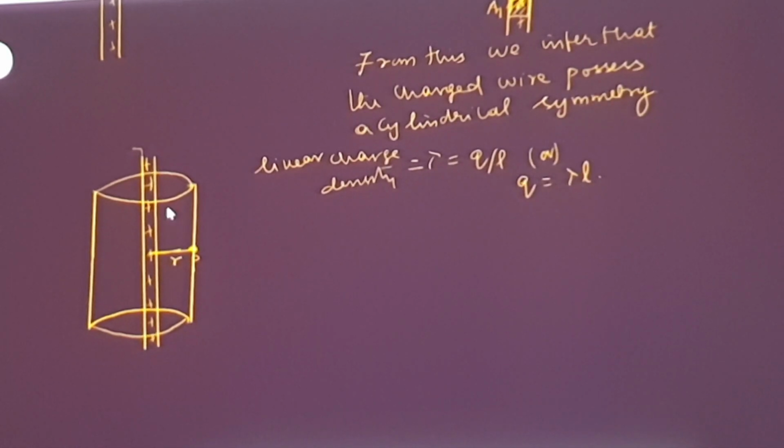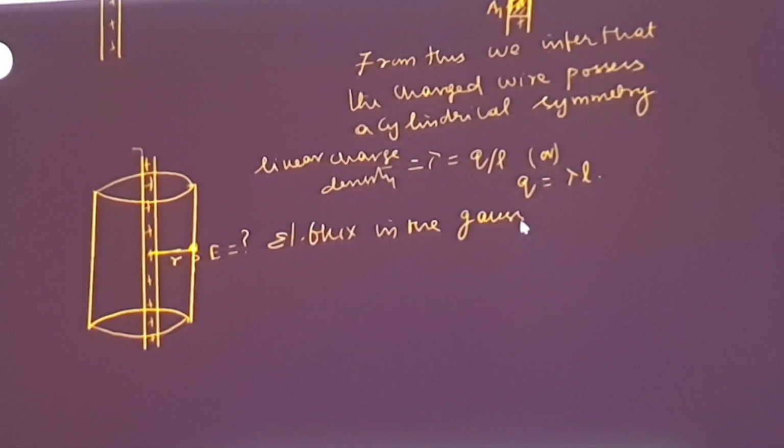In order to apply Gauss law, we need a Gaussian surface, and the Gaussian surface should be symmetrical about that wire or about the charge enclosed. Here, the charge enclosed is an infinitely long conductor, and the Gaussian surface is a cylindrical Gaussian surface. Now, how to calculate the electrical field at this point? Let us calculate the electrical flux through this Gaussian surface.